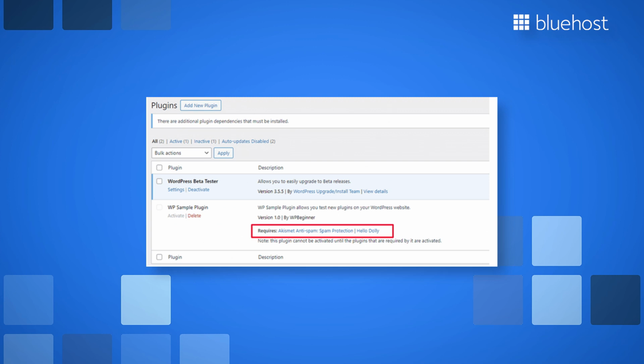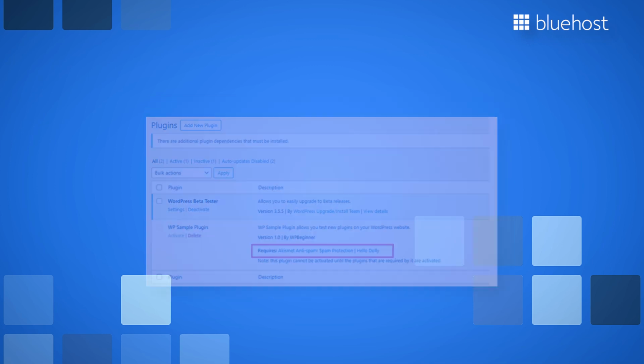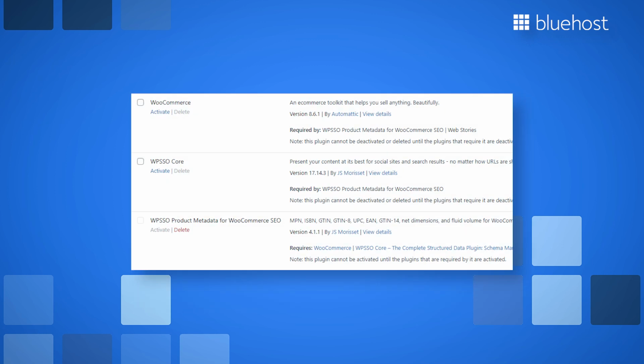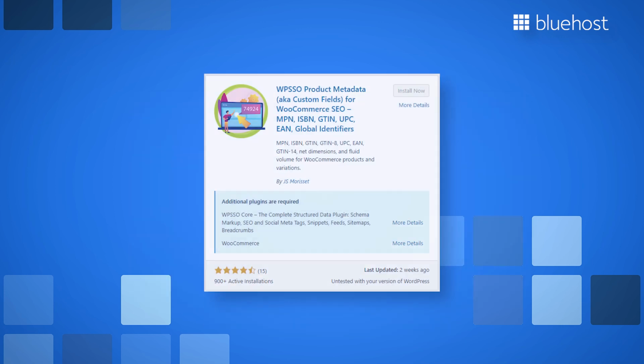You'll be happy to know that WordPress 6.5 has also introduced a Requires Plugins entry feature. Now, plugin authors can specify which plugins their creation depends on right in the plugin header. This makes things clear and straightforward for users like you. When you install a plugin with dependencies, WordPress will guide you through installing and activating everything you need.